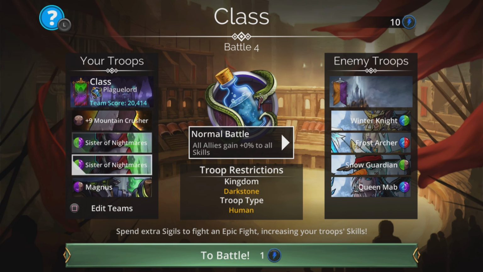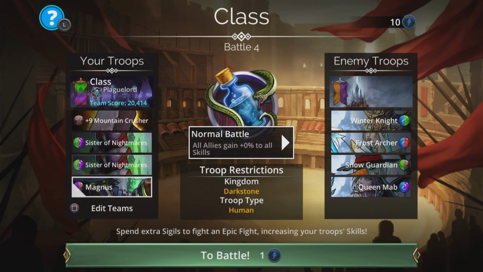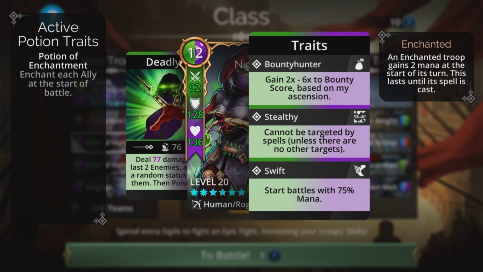Troops wise, you can have 2 times Sister of Nightmares and 1 Magnus, or 2 Magnus, 1 Sister of Nightmares. Magnus does do a little less damage, sorry, than Sister of Nightmares, but Magnus does damage to all. So what is better? Well, obviously the damage to all is good, but the thing is with Sister of Nightmares, they start off with 75% mana.